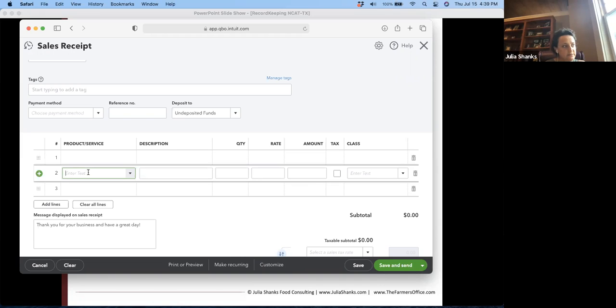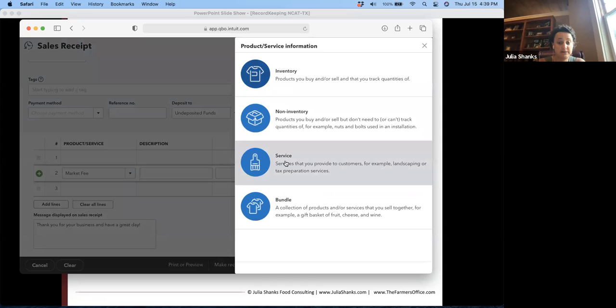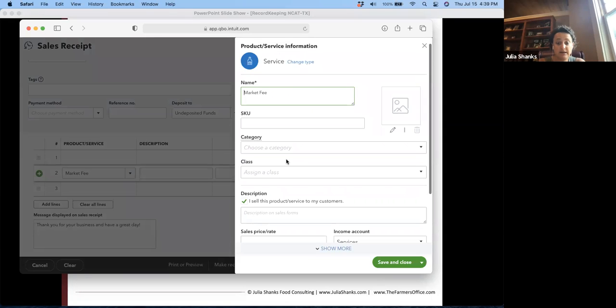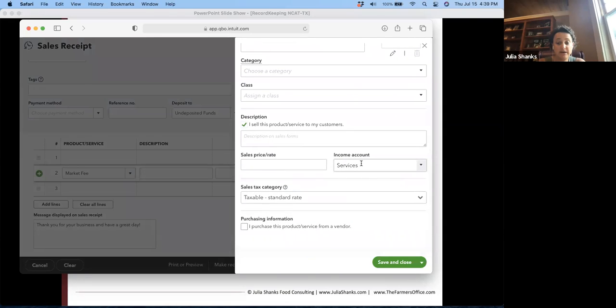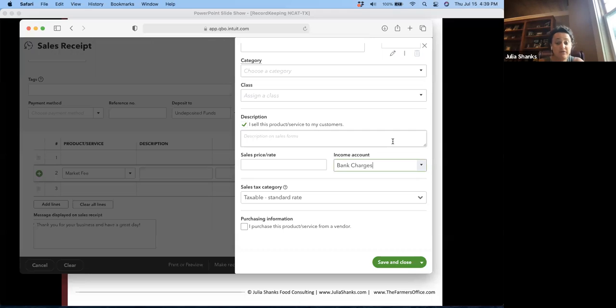Yeah. So you may want to have an expense under your products and services. So you might want to create a market fee as an expense. We're going to call it a service. And where it says income account, I'm going to make it an expense, for bank charges, market fees.